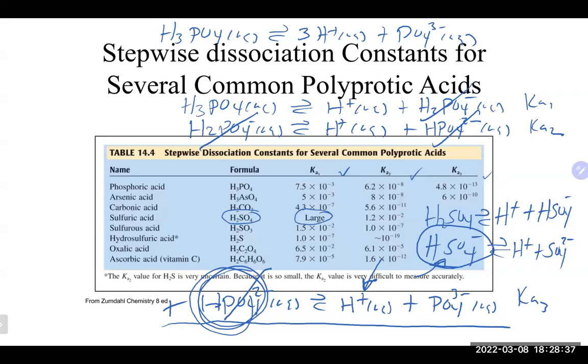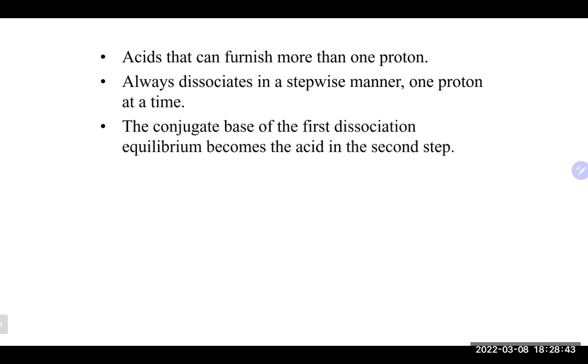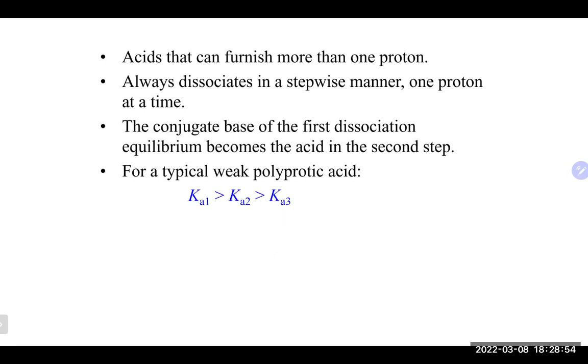So when we do these types of problems, we can furnish basically one proton at a time. It always dissociates in a stepwise manner. And for a typical acid, we really do see the Ka1 is much larger than the Ka2, which is larger than the Ka3. By the way, just so we're clear, this is a generic monoprotic acid. Monoprotic means it has just one H plus that comes off. The H plus is always the cation. The A actually has a -1 charge, right? Diprotic is H2A.